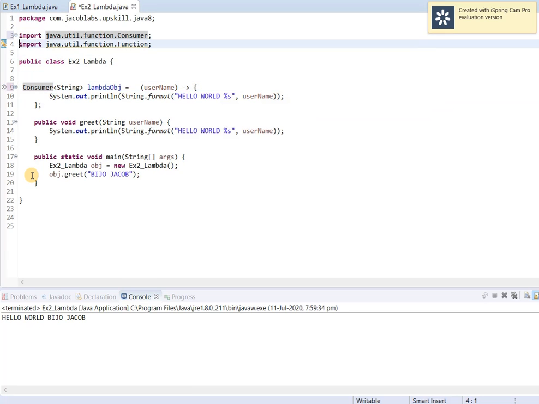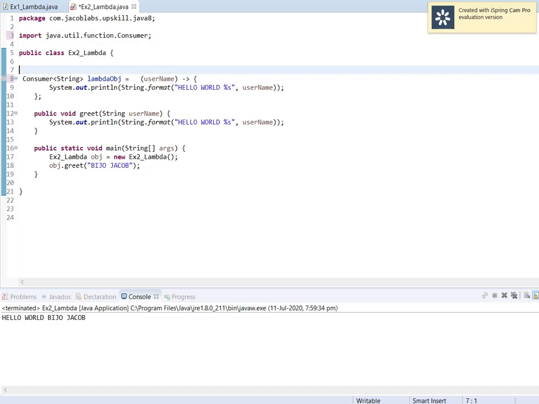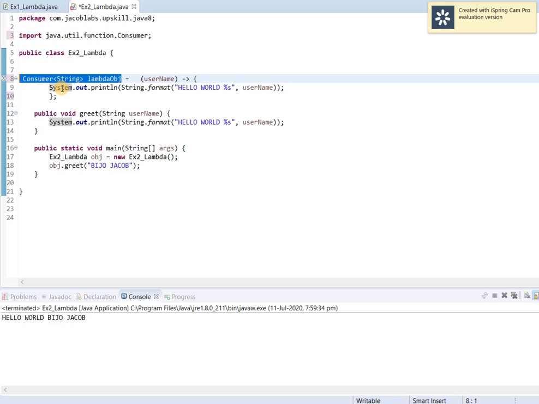I'll remove the unnecessary import. Yes, so this is my lambda. So friends, again, bear with me, don't get confused with this part. We will cover in great detail what is a Consumer and what is a predefined functional interface.